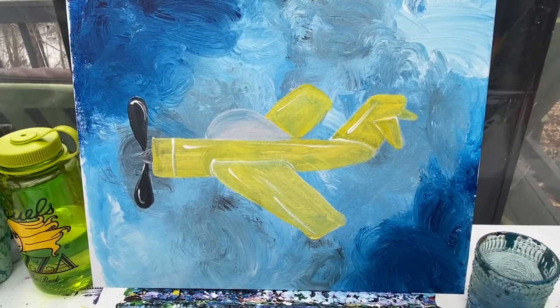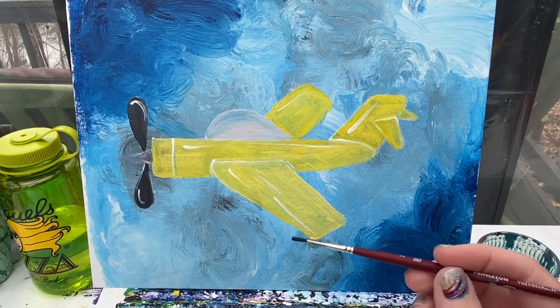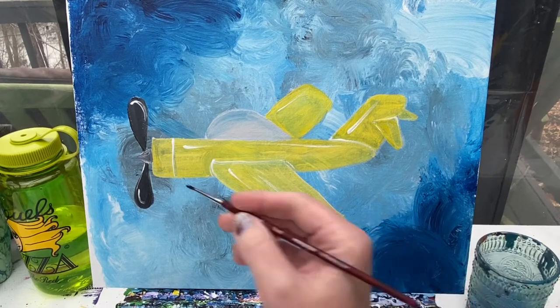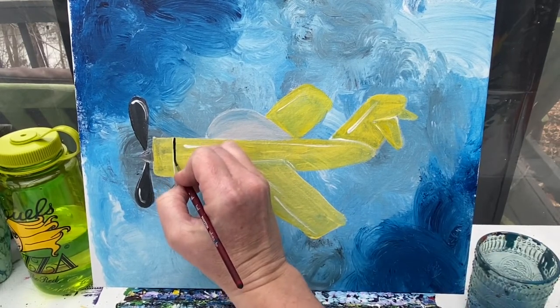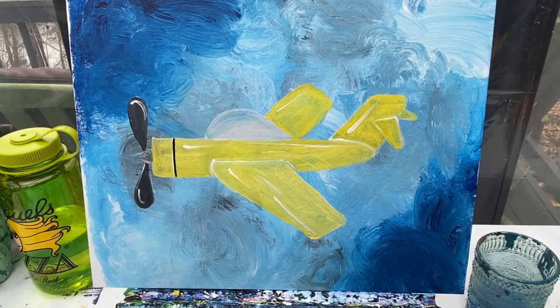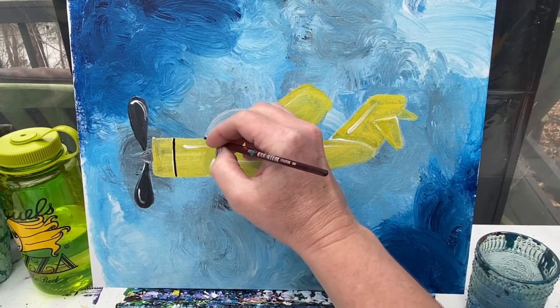All right, my friends, with the dry background, I'm now gonna go in and add in my detail lines. So I like to use my itty bitty baby brush for this with some watered down black paint. So I'm using my number one round brush with a little bit of watered down black paint. What I'm gonna do is just make some lines on here to add small detail to my airplane. Now you can do these lines with paint like I am, or you can choose to use a Sharpie or a marker to do them. I just really like my paint lines.